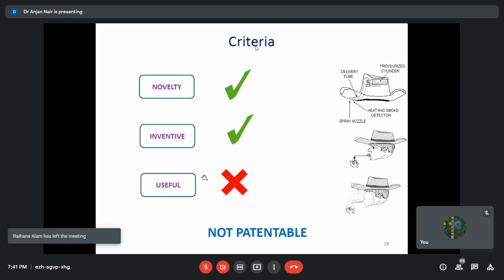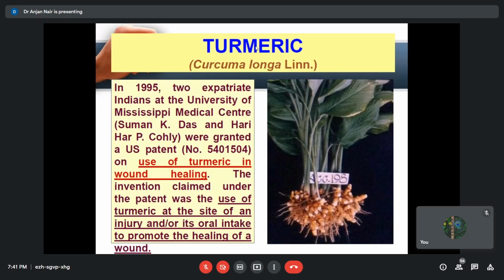These three criteria have to be met, and of course in sections 3 and 4 we have seen some conditions that also have to be met. Natural law violations and such things should not happen. Okay, so with this, like I told you, one of the objections is in section 3.